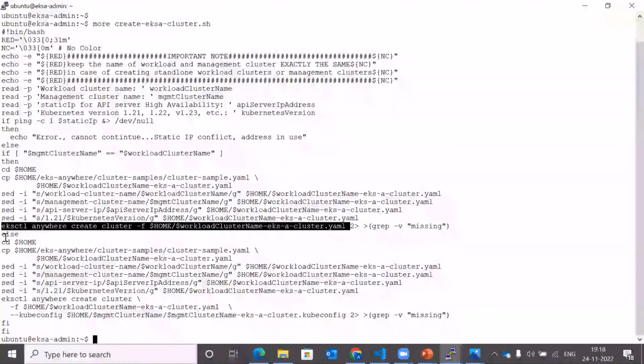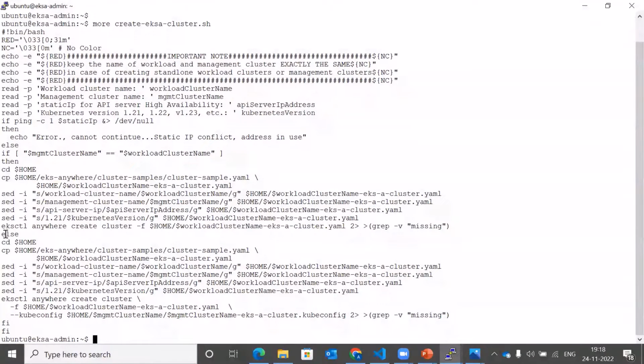So that is the if condition. Then the else condition is where the management cluster name is not equal to the workload cluster name, which will be the case now, right? We will create two clusters, namely C4 EKSA WK1 and WK2. The management cluster name for those two clusters will be C4 EKSA. So essentially there is a difference between the management cluster name and the workload cluster name. Very obvious. So the else statement will apply here.